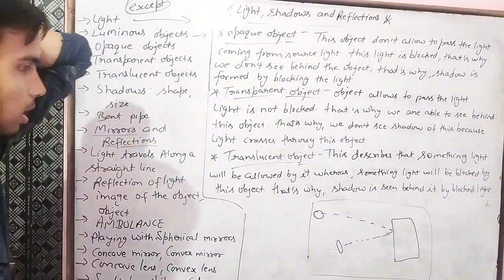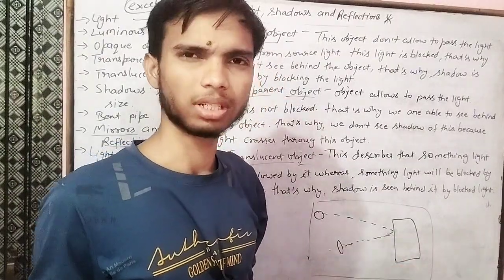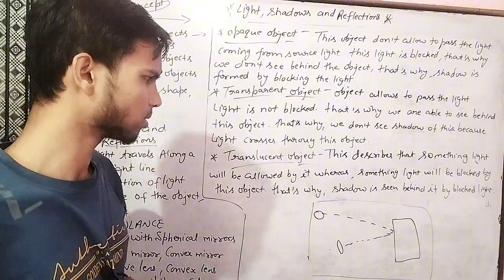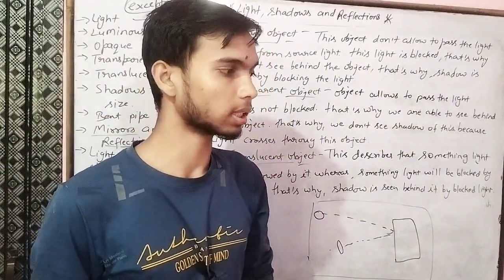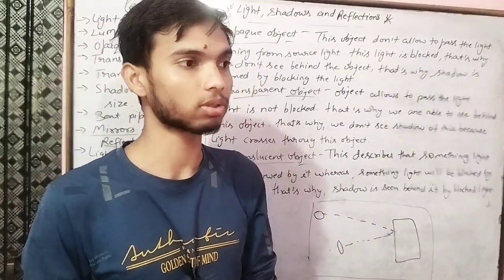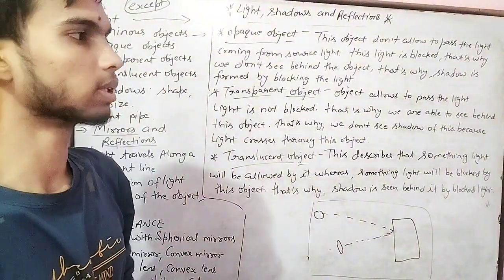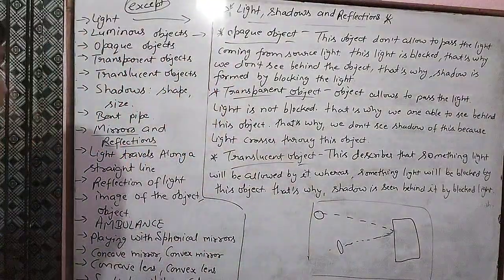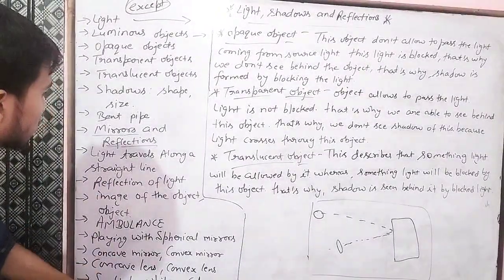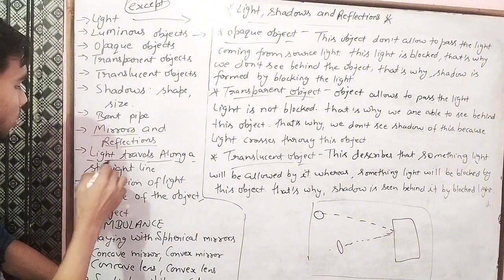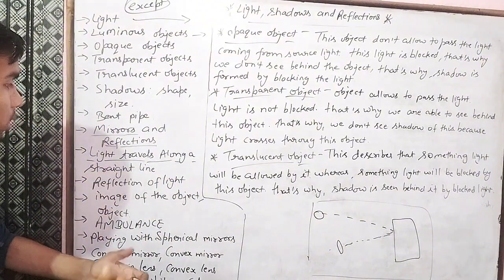Clear? Then size. Size will be equal. There will be no difference. Concave and convex are different: in concave and convex discussions, the image of the object could be large or small. So now we are moving on to another discussion.